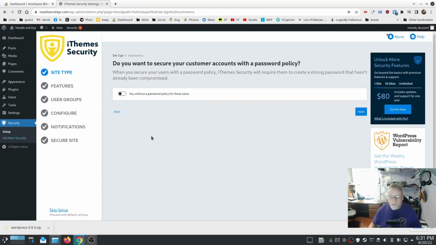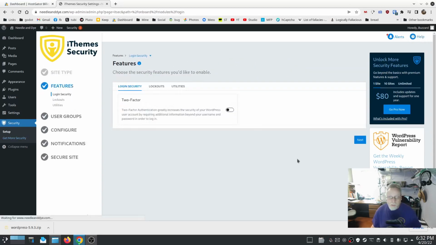That's fine. Now, we can come in later on and change this, but yes, you have to decide, do you want the general public to be enforced for a strong password that hasn't been compromised? I would always say yes to this, and that's entirely up to you, but it will make your site more secure, because most of the hacks that are happening, at least recently, are happening because somebody got into an account and then escalated privileges beyond what they're supposed to be.